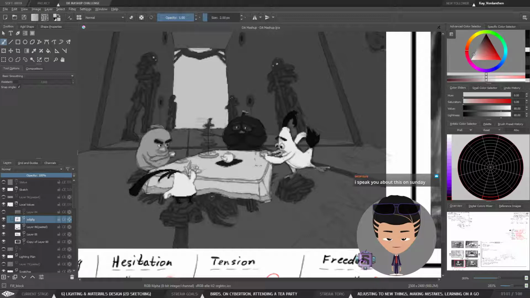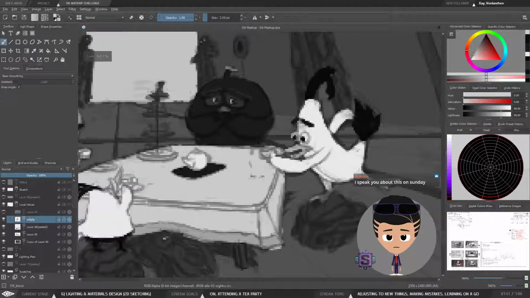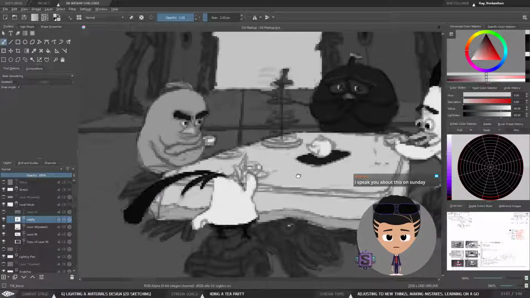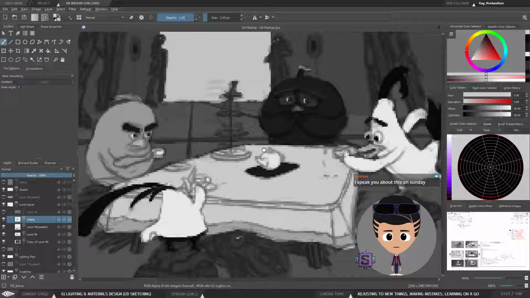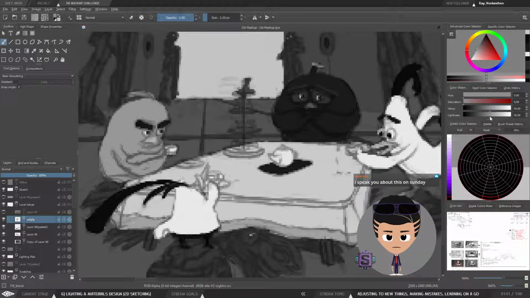So yeah, I think bubbles for the most part works fine. The only thing though, the eyebrows for him need to be a little bit darker, but I don't want to make them super dark, but they still need to create a contrast.